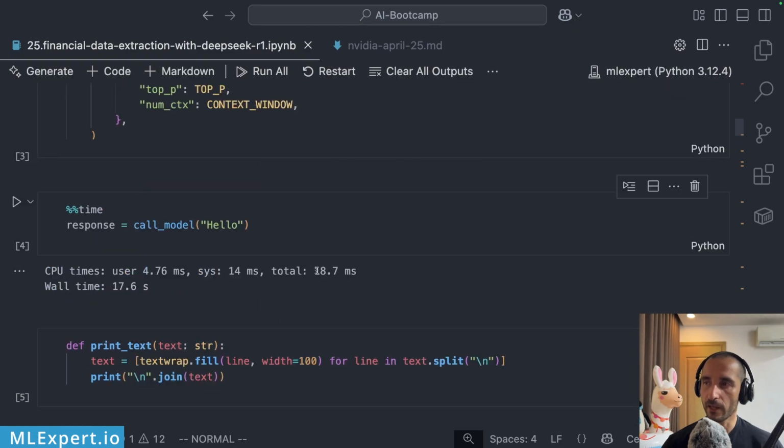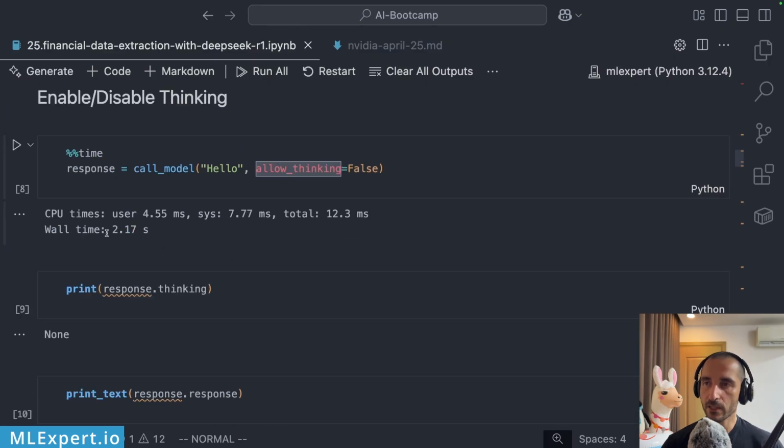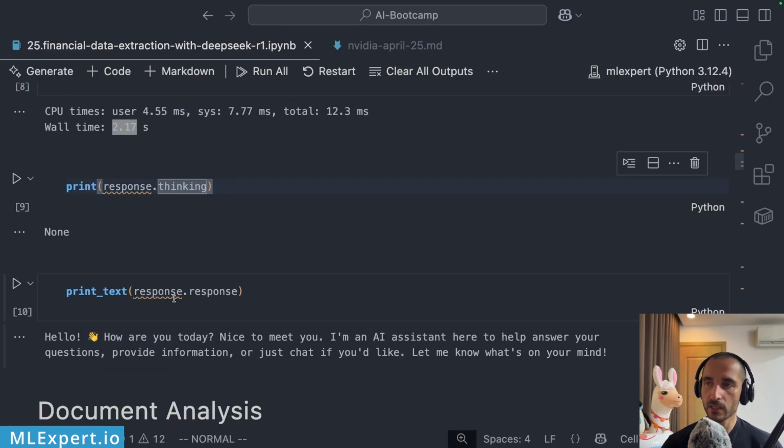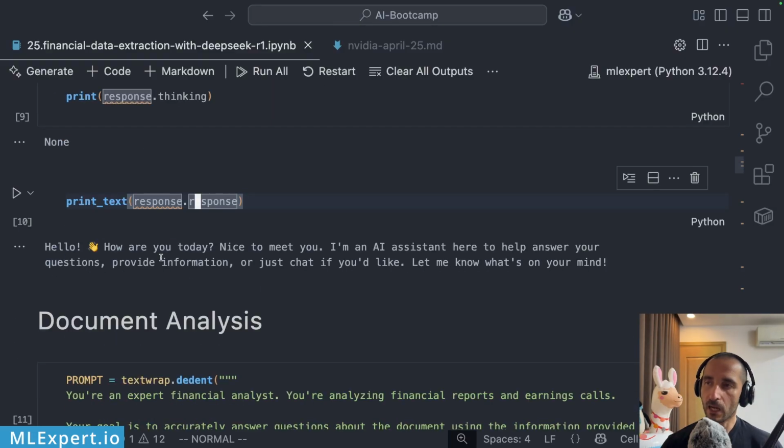Yeah, let's say 18 seconds or something like that. And here we have just a wall time of 2.2 seconds roughly. And you can see here that we have no thinking string, and this is the response. This time the response is actually quite a bit longer compared to the previous one. But of course, this might be just due to the case that we're not using thinking, or maybe the temperature is allowing us to get slightly different strings as an output.